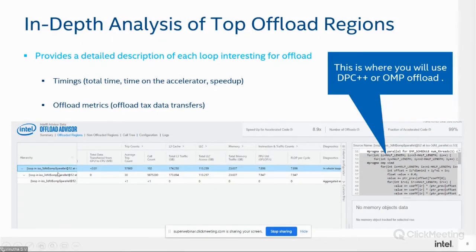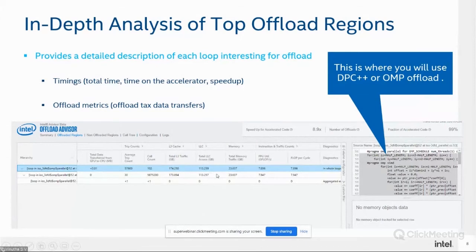Once you click on this, on the right hand side you will see the source. It highlights what part of the code can be offloaded to the GPU, either by using DPC++ or OpenMP. On the left hand side, you will also have several metrics related to timing: the timing it is taking currently on the CPU, how much it is going to be when it runs on the GPU, and then offload metrics like offload taxes, data transfer taxes, and how much memory is being transferred from the CPU to the GPU and back, and so on.